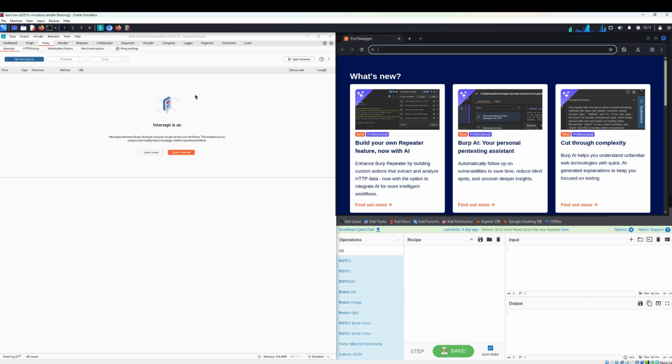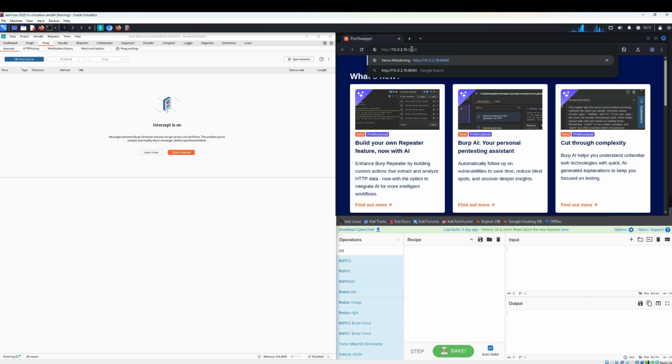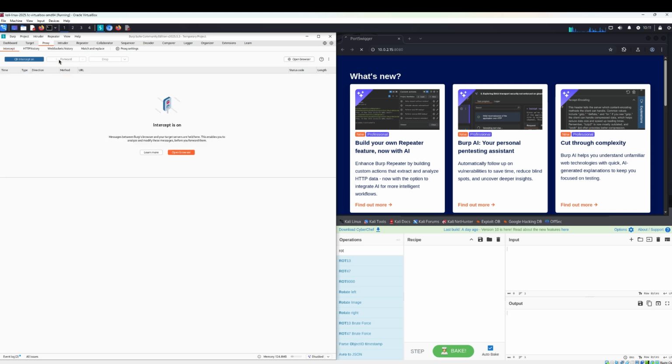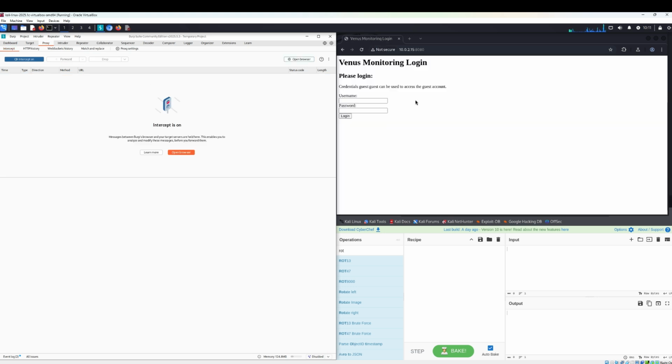So here's my browser. I am then going to navigate to the site so that I can observe the transaction. That's by typing in the IP address and the port, just like we did in class, so that we can see the transactions as they're happening. Okay, so here we are. We created the GET request, so we're asking the server for a web page that we want to access by putting in its URL. Okay, I am now going to send that forward, and the server responds with the login page.